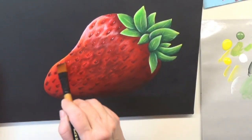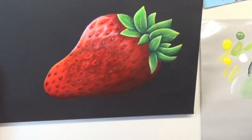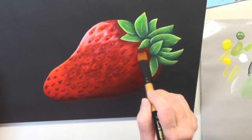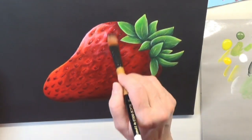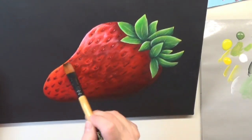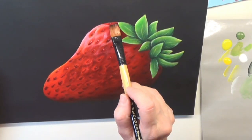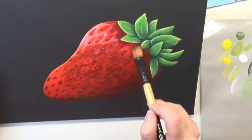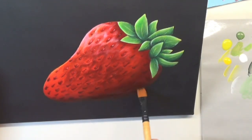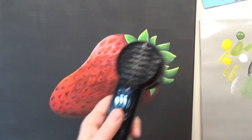And I'm going to do this cherry wash on here again. I'm not going to worry too much about the lower part this time. Just everything else. Okay, let's dry that.